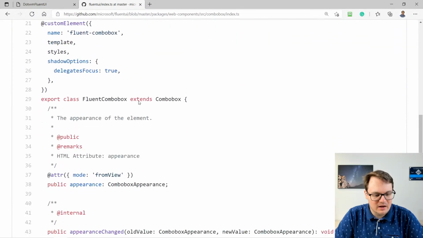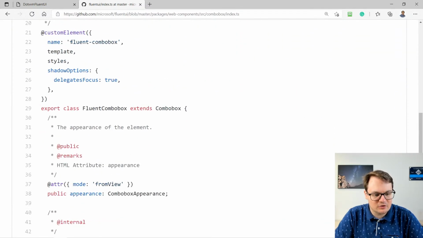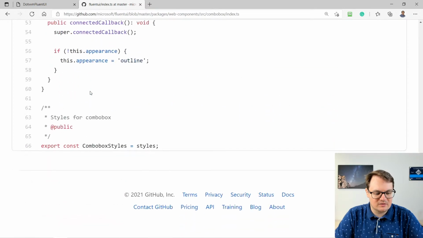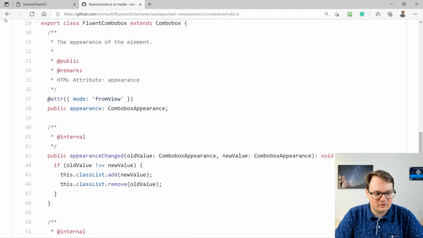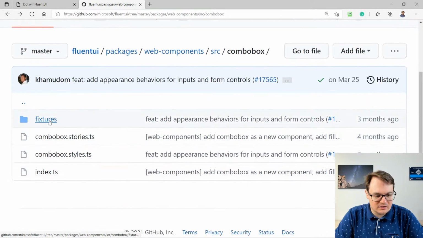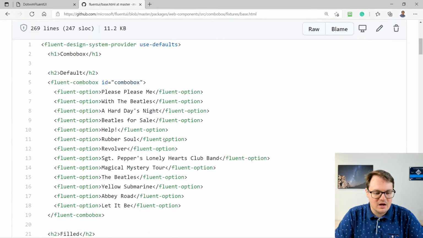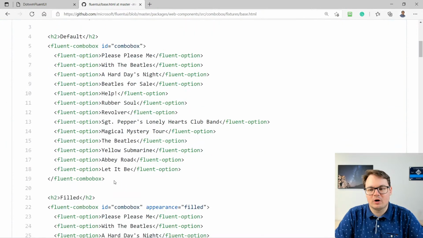So basically, it's some class with some annotations which tell the framework, okay, this will be the name of the element, and you can see all these properties which are here, some definition of styles. And here in the fixtures, they have the usage of these controls. So you can see how the controls can be used in pure HTML. Currently, there is no documentation, but I guess they are working on it.